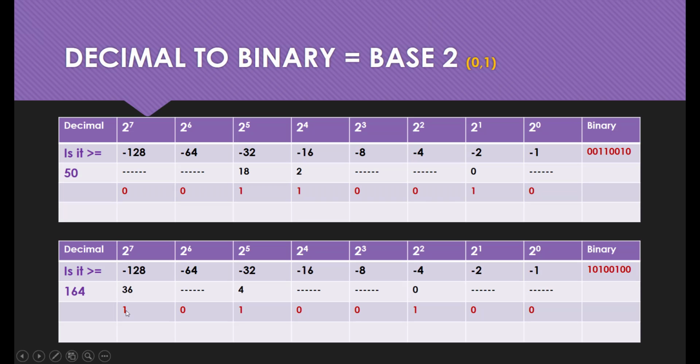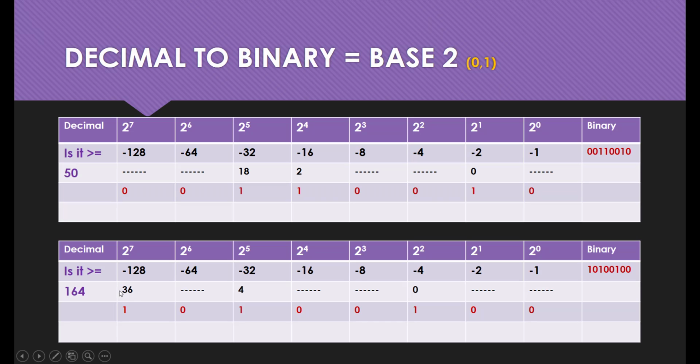But remember the second condition, that it must be less than the previous column. Right here we don't have a previous column because we only considered an octet, that is 8 digits. But assuming we consider 9 digits, maybe the 9th digit would be 2 raised to power 8, and it will give us 256 here. So it means that if we consider 164 against 256, it is definitely lower than 256. So this will be true. So we'll take the operation and say 164 minus 128 will give us 36, which is what we have here.